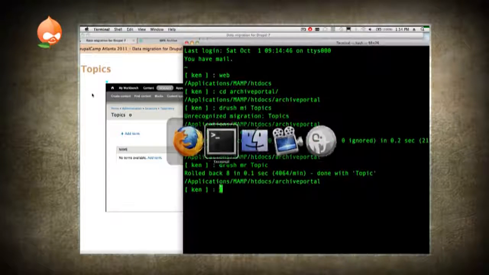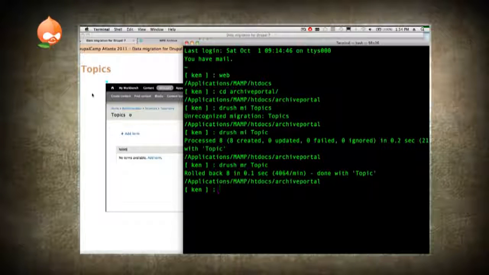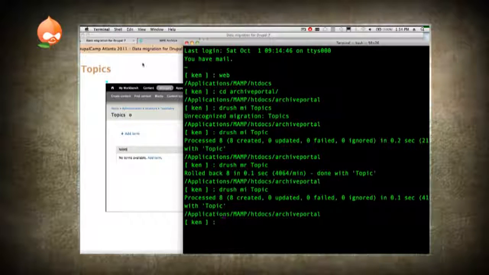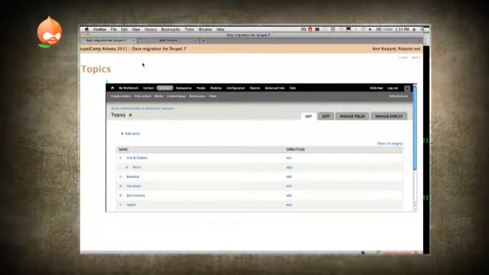Right, so Migrate Rollback. Migrate Rollback does exactly what it says. It rolls back everything you just did. Oh, and why is this useful? You're doing a really complex data migration that has like 8 components to it. And they're all chained together, and you find an error in step 7 because you did step 3 the wrong way. You can roll back the entire thing, fix step 3, and re-import. All right. So, yeah, Drush Migrate Rollback. Beautiful thing. And there are lots of other things you can do at the Drush command line.